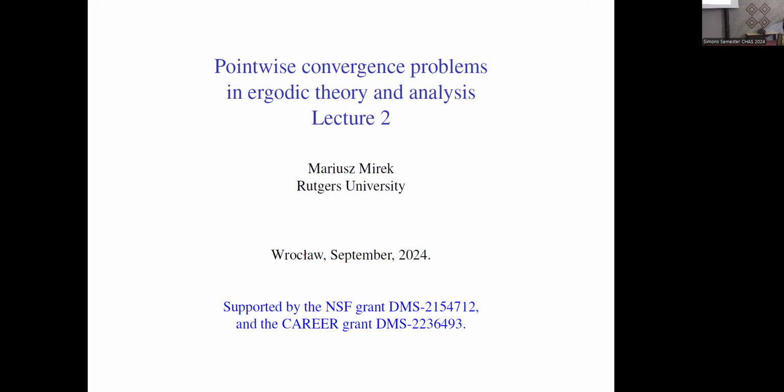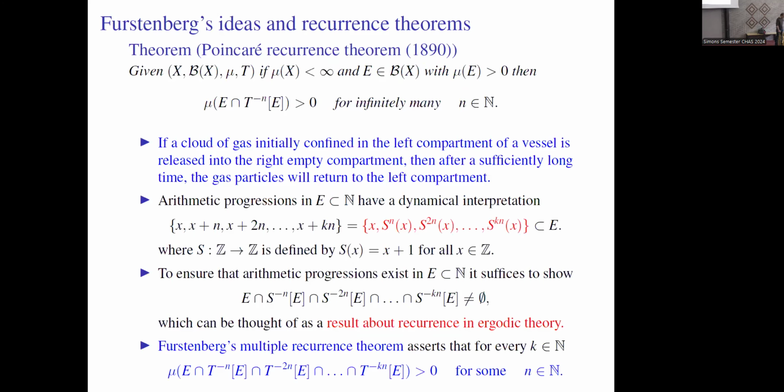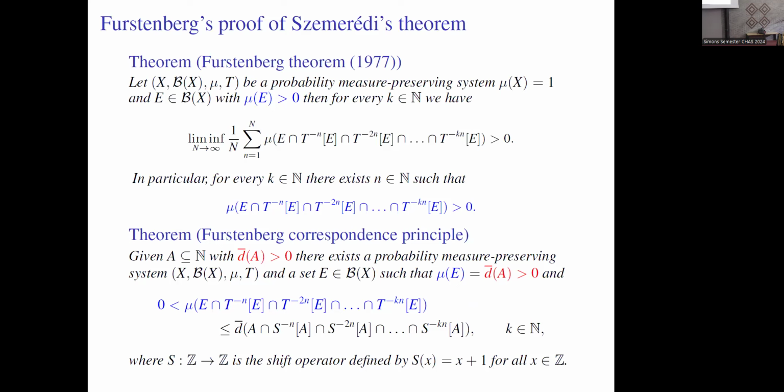As long as we have some kind of recurrence theorem, and then apply the Furstenberg correspondence principle, we can translate it to the combinatorial setting. So I wanted to present this in the context of Sarkozy because this is quite clear, and everything is very elegant. But now let's talk about Roth's theorem. So now we want to establish this for k equal to 2. This will be our aim.